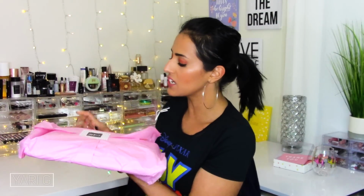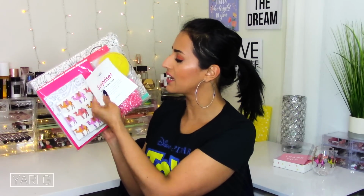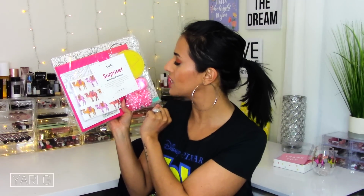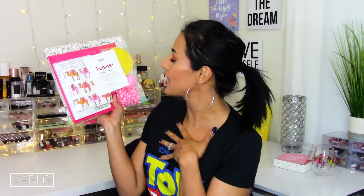But as you guys can see here, it says Confetti Collection. It is wrapped. We are going to unwrap it and go one by one. This is all pre-packaged. I can't get this out because it's nicely placed on there. But it says, surprise, best day ever. This really is the best day ever because the box you've been waiting for is finally here. Get ready to create, inspire, and enjoy because we know you're going to love it all. So I'm going to open this up, but I see napkins, I see ribbon, I see bows.